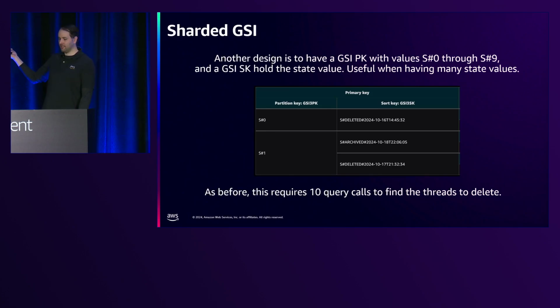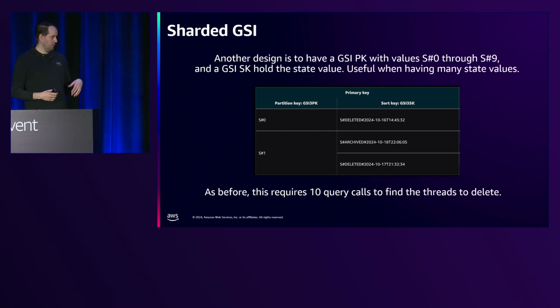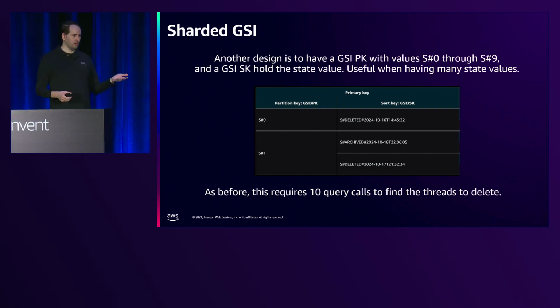The idea with calculated suffixes is that we're not going to randomly pick between a set range, because a lot of times when people hear random, they think every time I update the item on the base table, I'm going to pick a new value for the GSI shard key. But that's not the case with calculated suffixes. The way you do those is you take something you know, such as a user ID, and then you come up with a hashing function. The hashing function that you make, which we explain how to do in our documentation, is always going to have the same deterministic output.